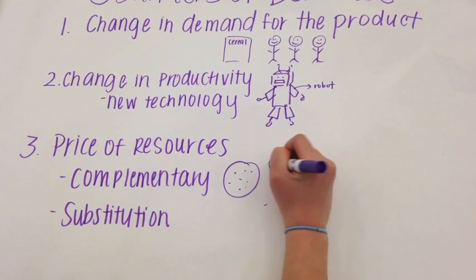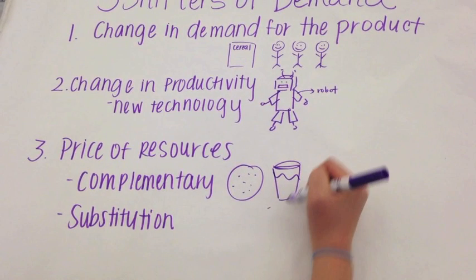For the first example is complementary goods. So think of it in terms of a human and the machine that they operate. So even though we've drawn milk and cookies, that's more of a product market type of an example. So think of what I said, a human and the machine they operate.